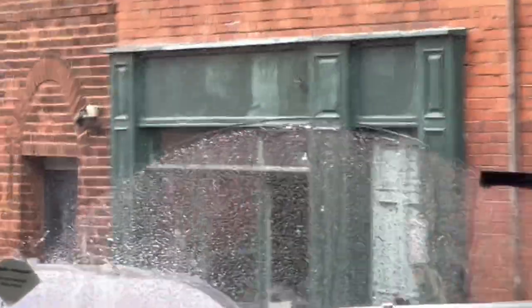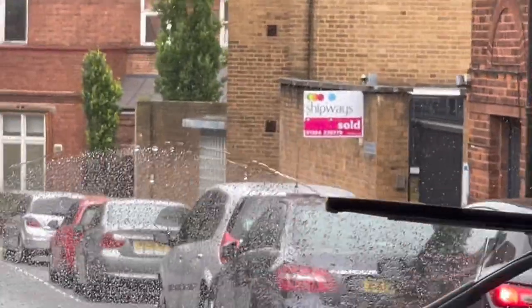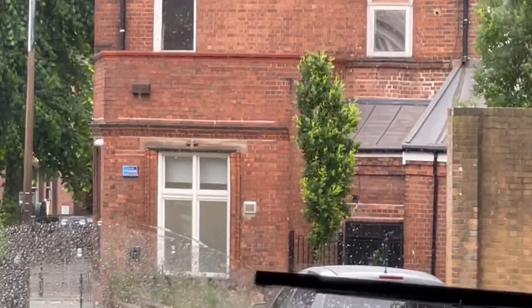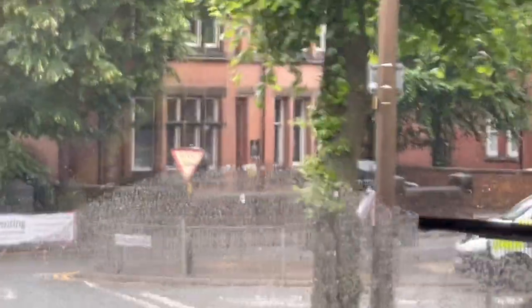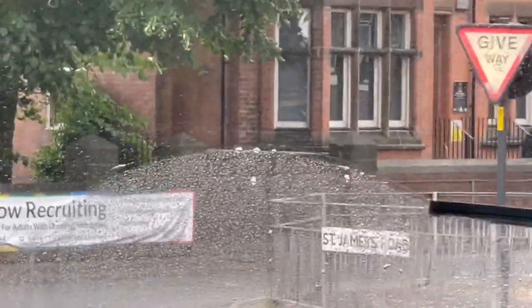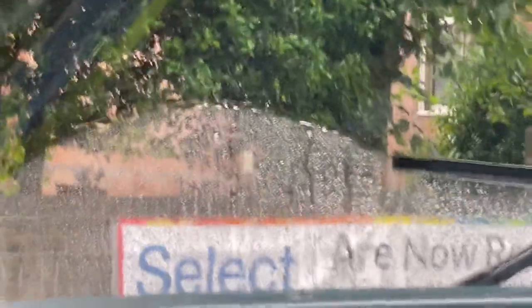As you know, there were so many good names in Dudley years ago, but the Merry Hill took it over and all the big names moved out of Dudley to go down to the Merry Hill. There used to be a Marks and Spencer's in Dudley, but Marks and Spencer's moved to the Merry Hill. There was also Gray's department store as well, if you remember Gray's. There was loads of different names in Dudley. So anyway, here we are in Dudley.